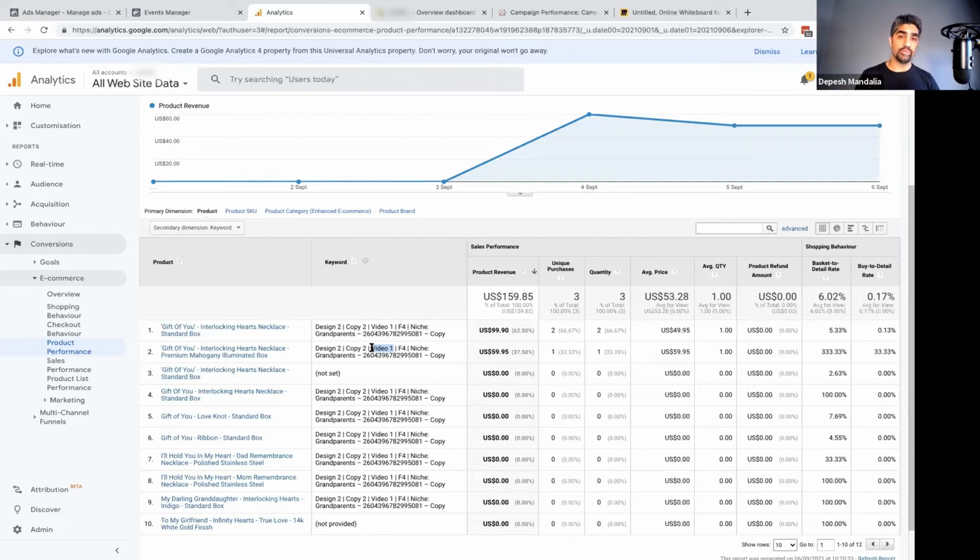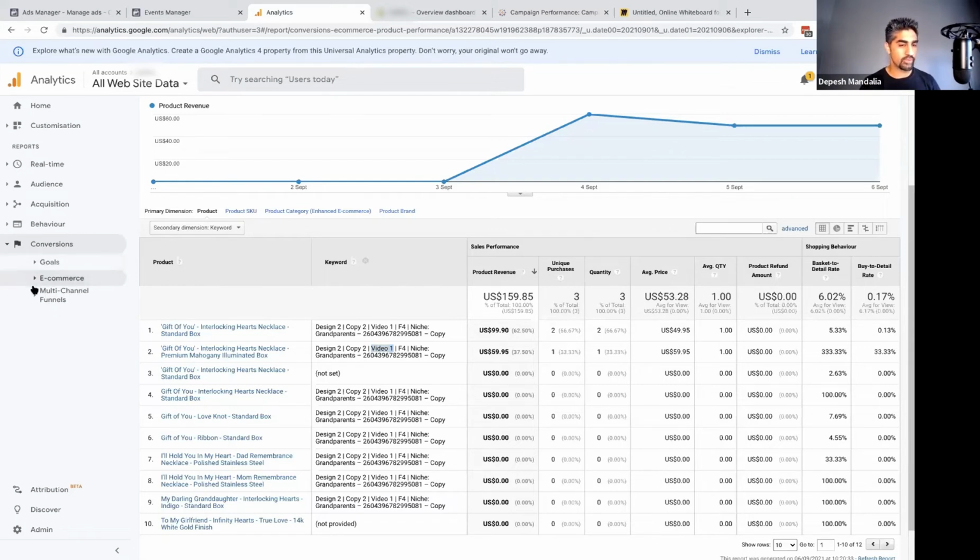I'm not saying don't use Facebook. Use Facebook because it will give you some data, but at the same time, this will give you extended data beyond just what you see in Facebook. Most of these breakdowns, you can see by the secondary dimension. As long as you've got your tracking set up, then that's that. So that's e-commerce, and that's a whole other area of insight.